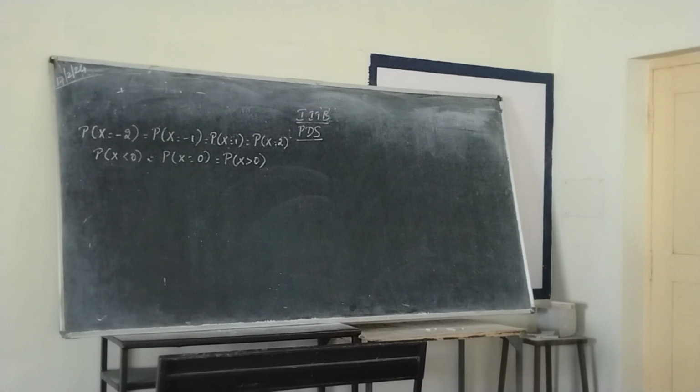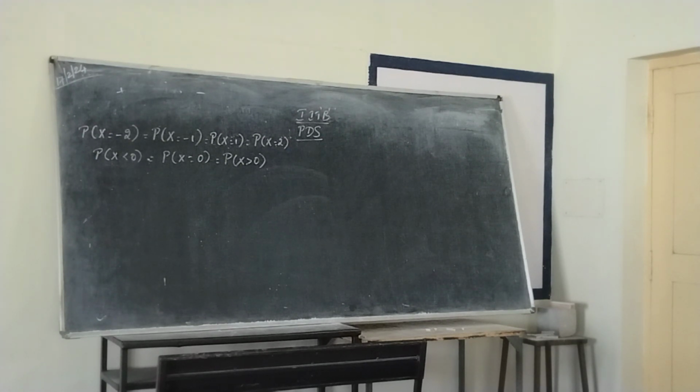When you saw the first problem, the probability value was given. Yes or no? 0, k, 2k like that. The corresponding probability value was given. Here the probability value was not given. We are just given a relation connecting all the 5 probabilities. What do you have to find now? Determine the probability mass function. For each x value, identify the corresponding probability value. That is our PMF. Then using that, identify the distribution function.